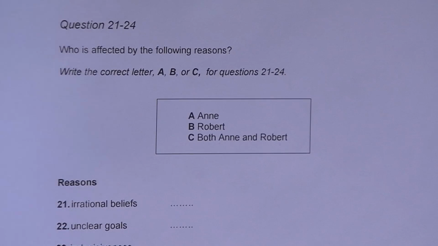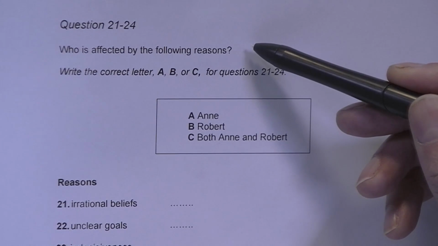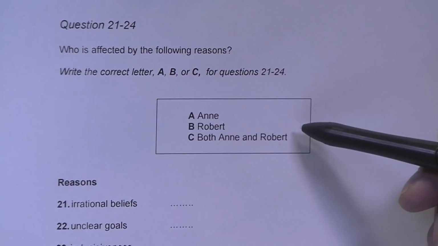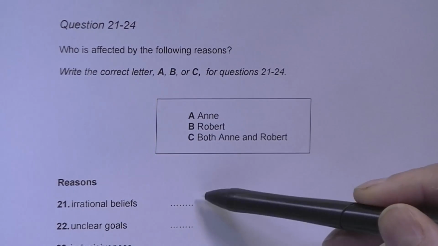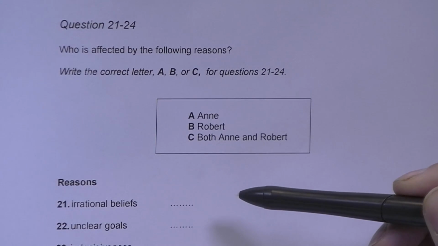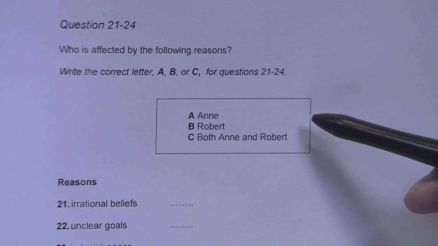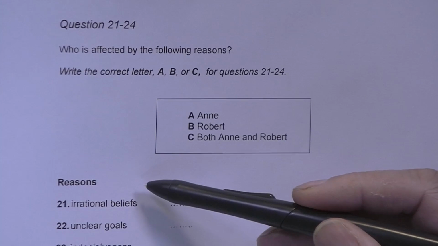So, in this sample task, there is a task question here. Who is affected by the following reasons? You need to match one category from the box here to the numbered features from the recording here. But this must answer the task question and of course be given in the listening extract you'll hear. In all classification tasks, the categories are of the same type. In this case, people, and the numbered features are the same type as well. They are reasons in this example.